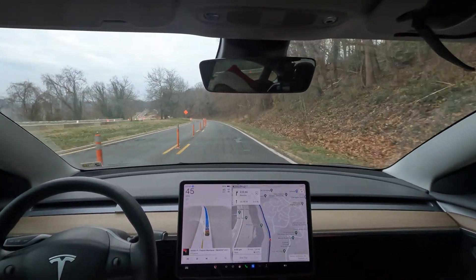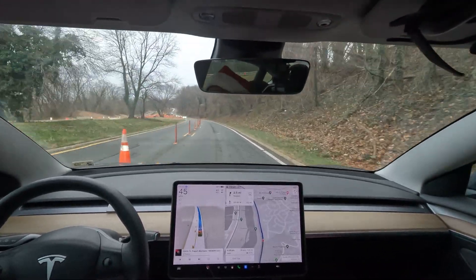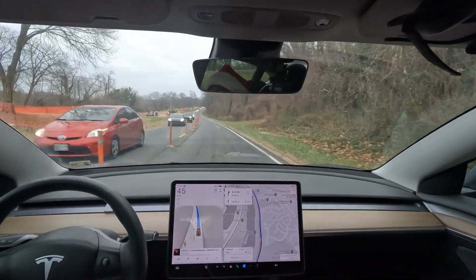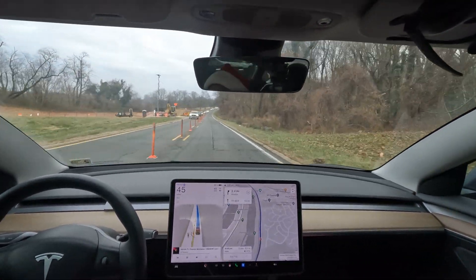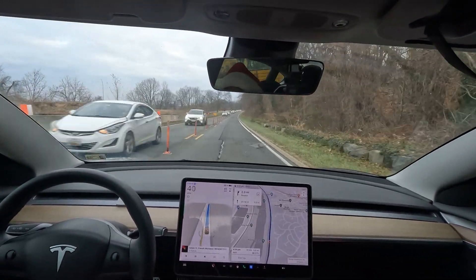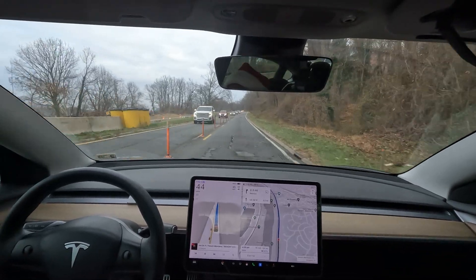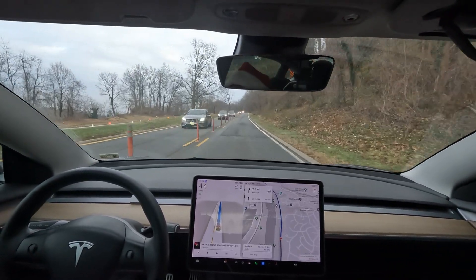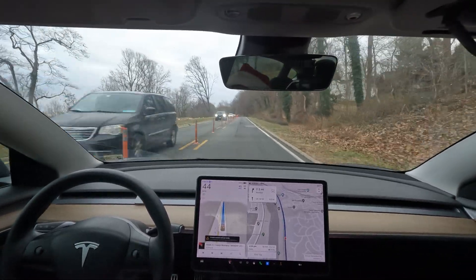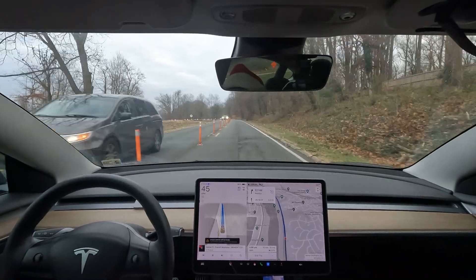Hopefully by summertime all this is done and open, because that's when people really like to fill up this area. Out on the river there are typically boats lined up, and there's actually a really cool spot down there where you can rent a paddle boat or a canoe and get out on the Potomac. That's one of the best things to do in the summertime here in the DMV area. I really hope they clear up all this construction — it causes soul-sucking traffic which nobody needs.